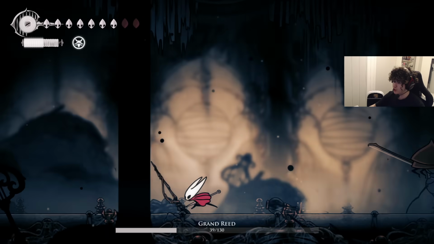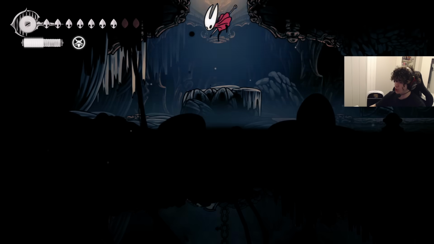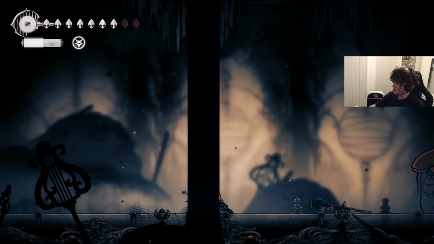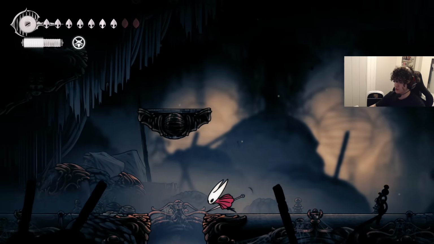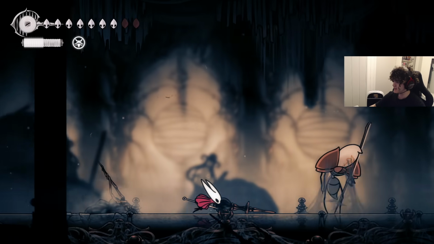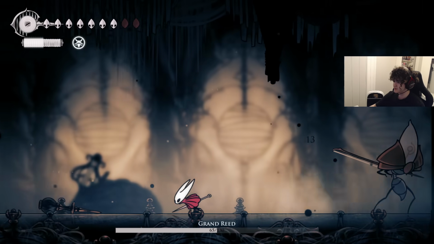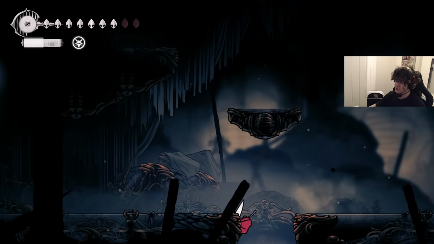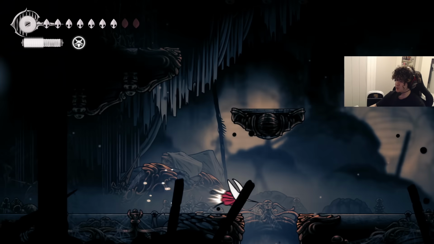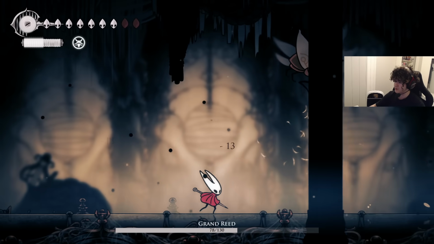Oh, we landed a crit. 39! 39 crit! Holy! We just hit another one. So that's an insane amount of damage. That's like 3 times the damage. Yeah, that's literally 3x. So when you land a crit, it basically triples the damage of the hit. That's insane. Can we land another one?